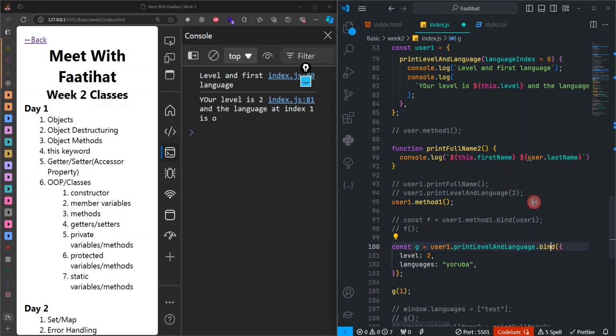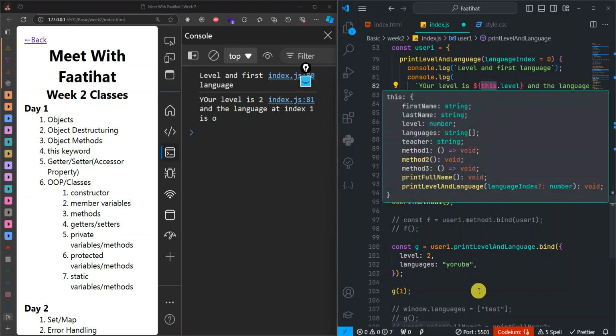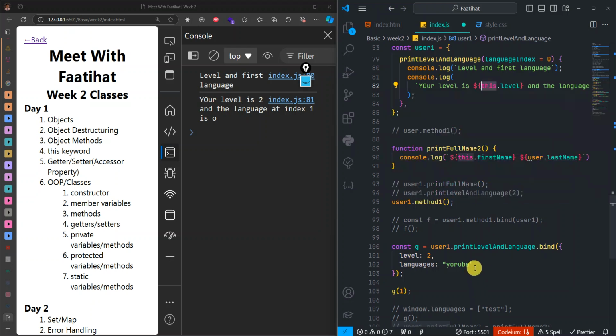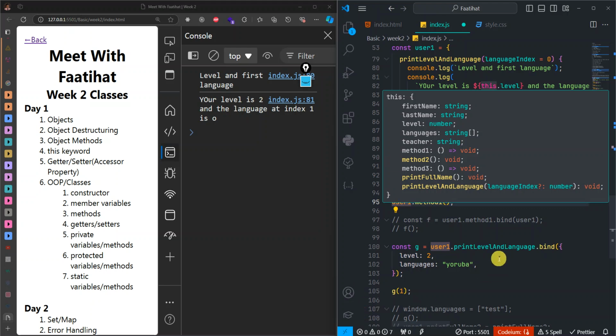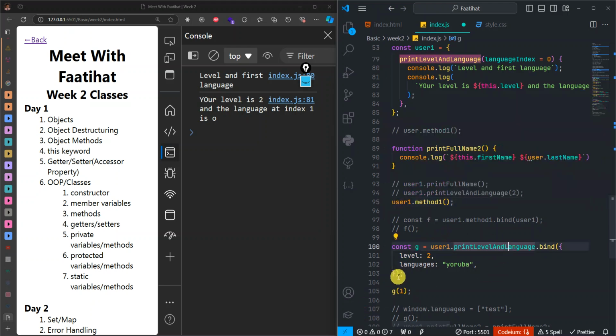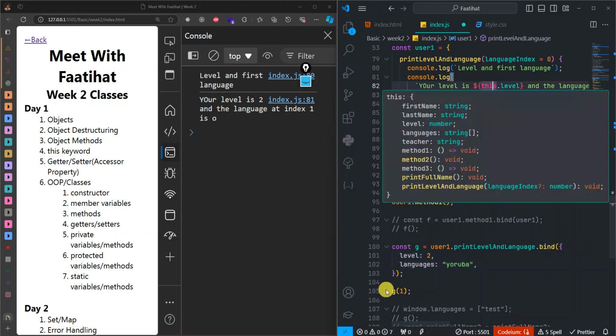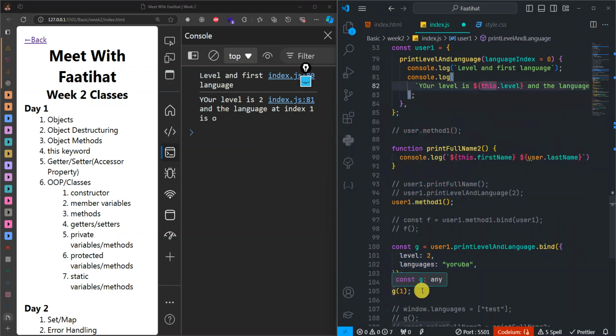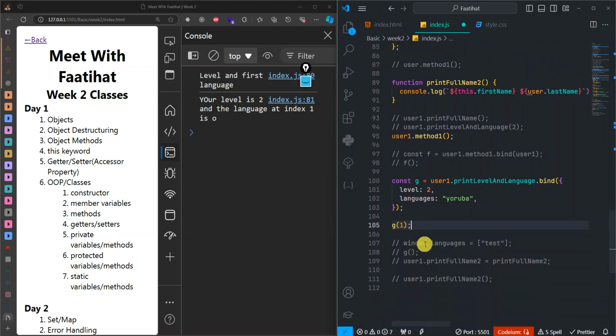So you need to bind this so that you'll be able to have access to the value that you're expecting this to have, because the way this works depends on where it's being used and where it's being called. If you call it like this, it will work the way you're expecting. It will give you the object that owns it. But if it is like this, it doesn't work. You have to bind whatever object you want this to use as this inside it. And once you pass the object, that object is what is going to represent the value of this anytime the function is being called later on.